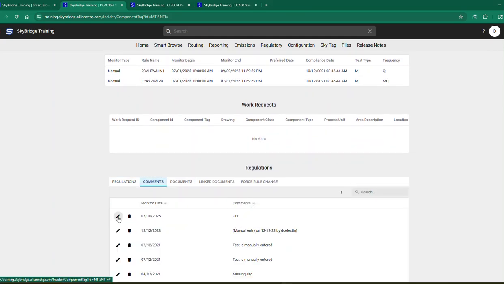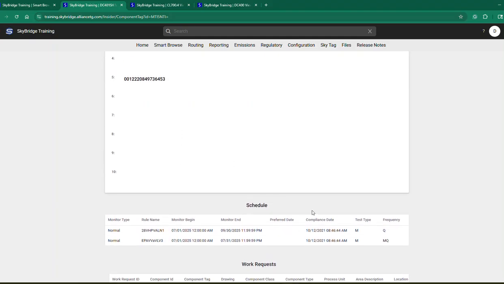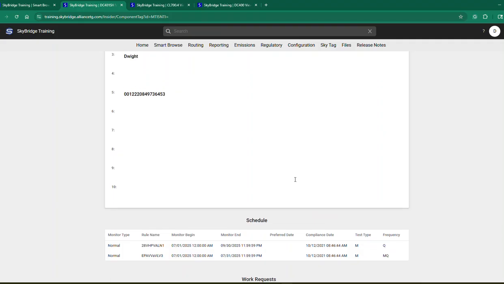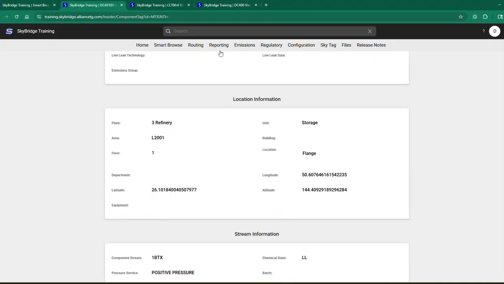Do the same thing. Edit it here, put fix next to it or plugged with the date if I wanted to, or I can delete it completely out. Okay, so you can open it up and put an OEL, or you can do it from the grid as well. Okay, now once you do that, you can run reports.